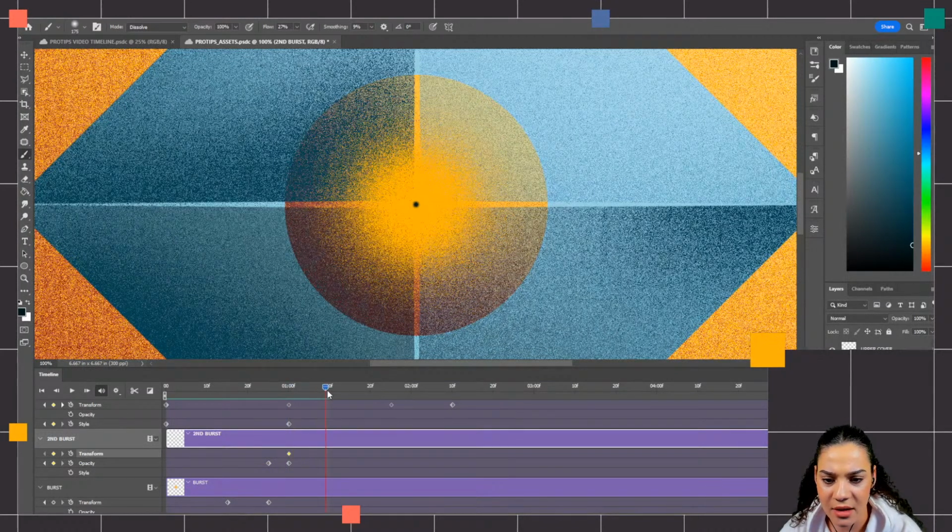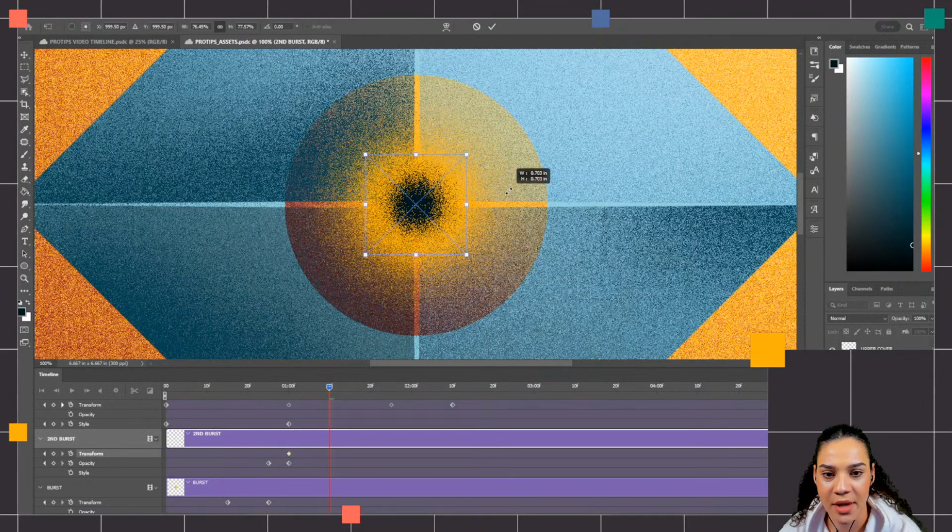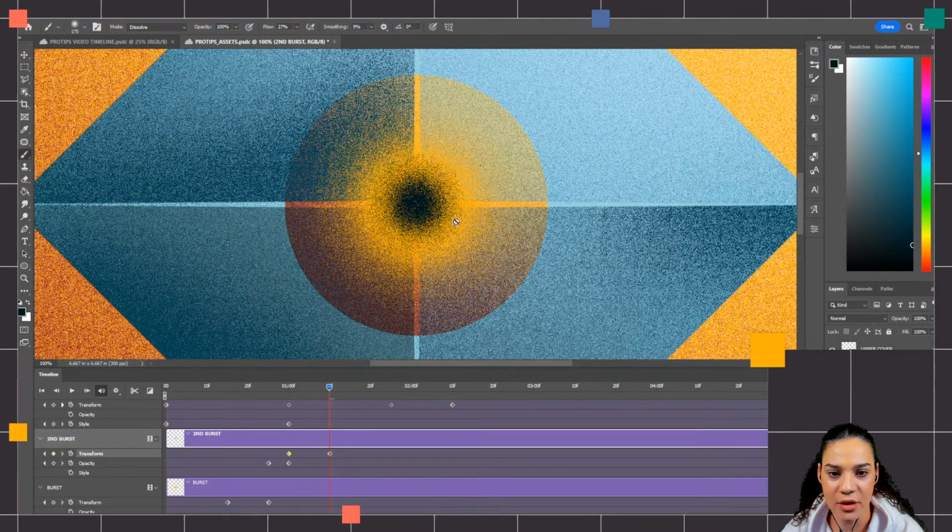And then I'm thinking about right here, we will actually want it to fade into a larger size. So we'll go ahead and Control T, and we will, boom, make that bigger, just like that. We'll go ahead and hit enter, so it gets bigger, and then we will very quickly make it smaller again.